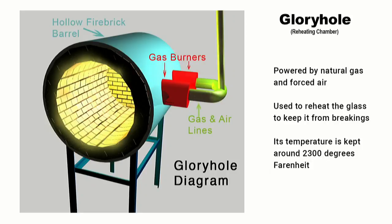Now, here at the museum, we have 2 furnaces where the glass is kept. I showed you a little bit about the glory hole, but there's no glass inside of this chamber. On the top screen, you're seeing a diagram. Essentially, it's a round barrel lined with fire brick made to insulate and keep the heat inside. But that's not where the glass is actually being pulled out of.